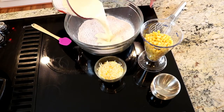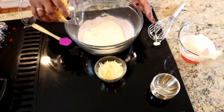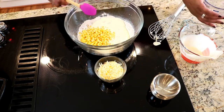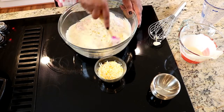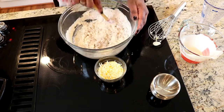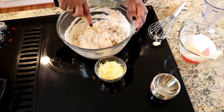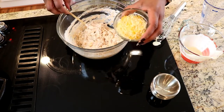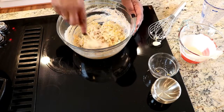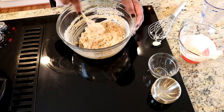I'm going to pour my wet ingredients right in with my dry ingredients, just like so. Then I'm going to add my corn — you can use fresh corn, canned corn, or frozen corn; if you use frozen, just defrost it first. Then I'm gonna add the cheese last and we'll mix this all up. It's so easy to make. I've also made these before with cooked onions and bell peppers — nothing like it! I'm only using about half a cup of cheese today since I'm just making a few.